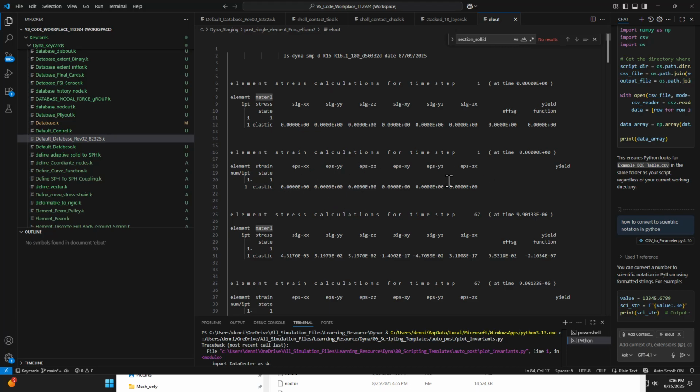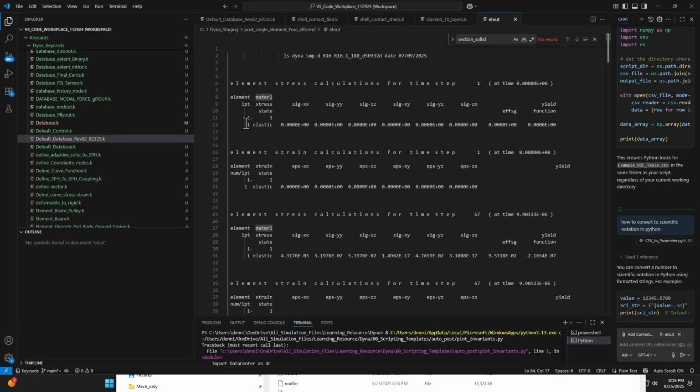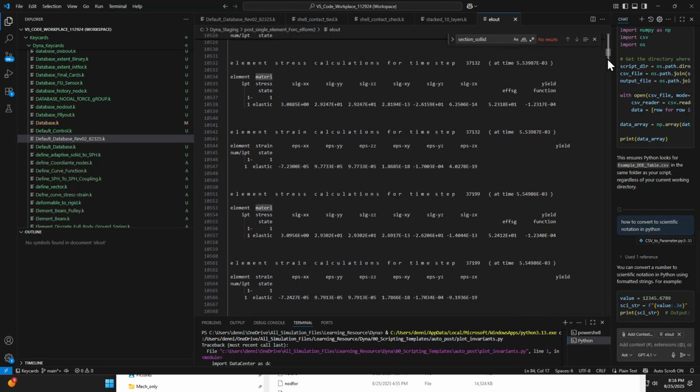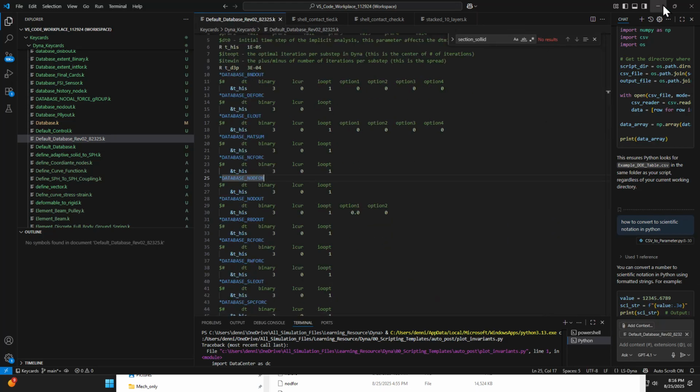For each of these stress components, you can also calculate other things like stress invariants, principal stresses, and so on and so forth, right? There's no other characteristic because this is a linear elastic material model, but element out gives you on a per element basis all of the information you're looking for, and this is the average from all the integration points. So you only have one result per element because all the integration point results are averaged to this one result, which gives you that detailed element by element look. And that data is not going to be available if you don't write it this way. So element out gives you the ability to really deep dive into your model to look at specific element behaviors, right? And that's the key here.